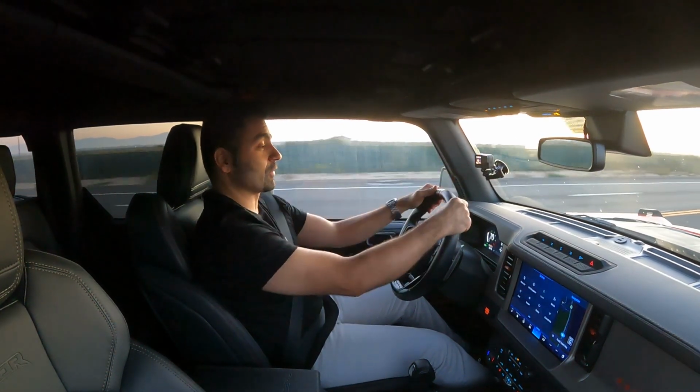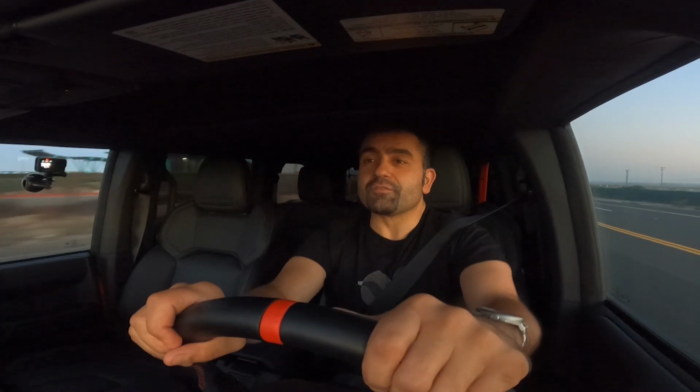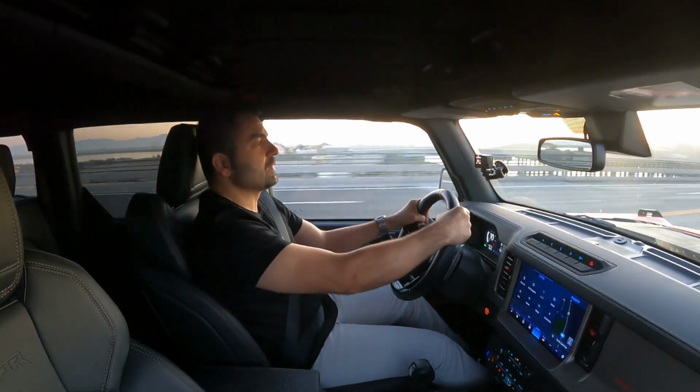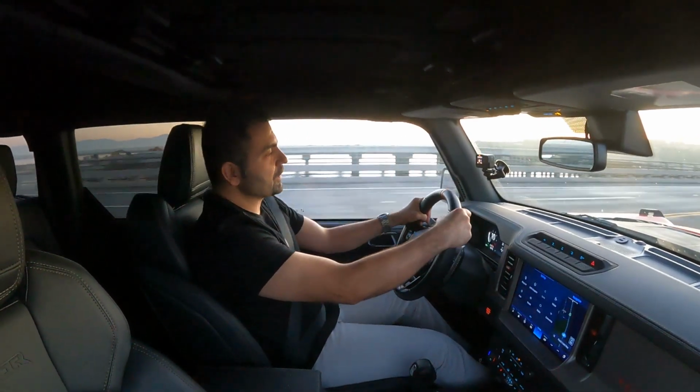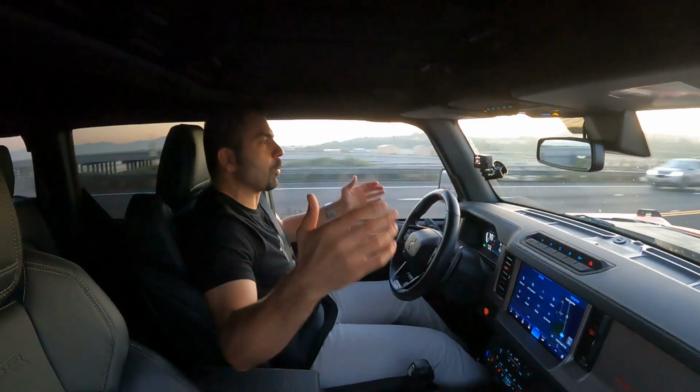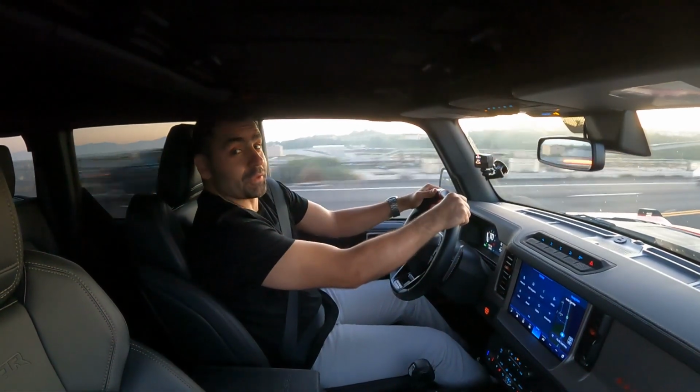When you drive this car, it's very comfortable. If you drive it in normal mode versus sport mode, obviously the steering wheel, the exhaust, and the shocks, the dampers are a lot more engaged. And you just feel like you're in command of the road because it's so high off the road and it's so wide. You just feel really safe. And I never have a dull moment with this car.